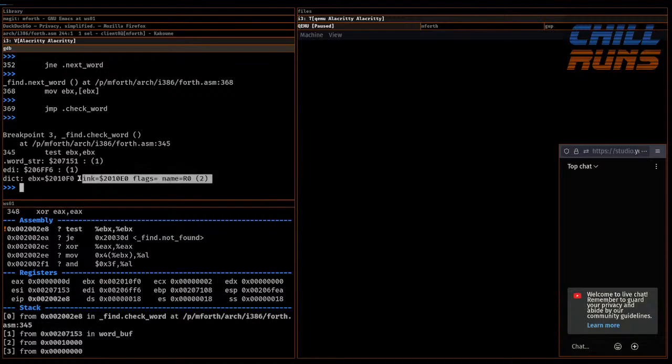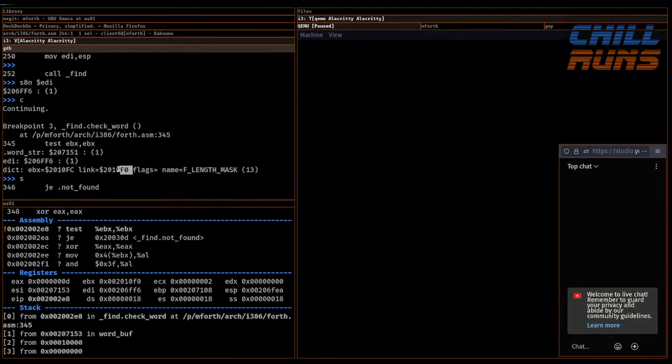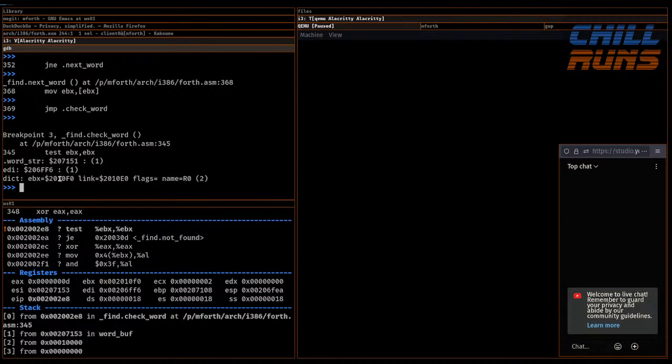So these dictionary words are a kind of linked list, each one pointing back. We started with the latest one, and it points back to the one before. The link field here in the data structure points to this address, 2010F0. Then in the next iteration, if we don't find the word, we're now examining that address.